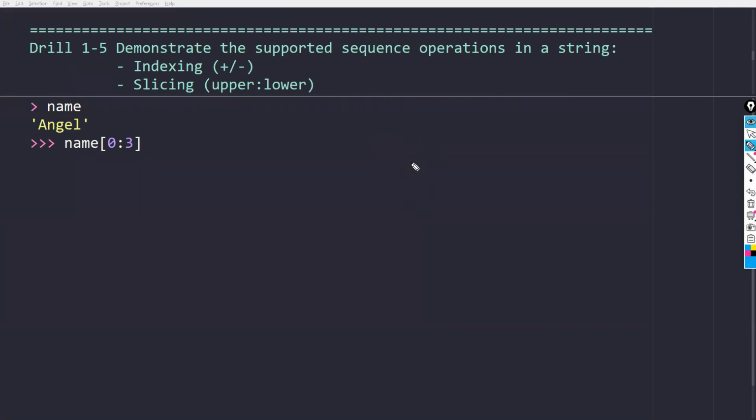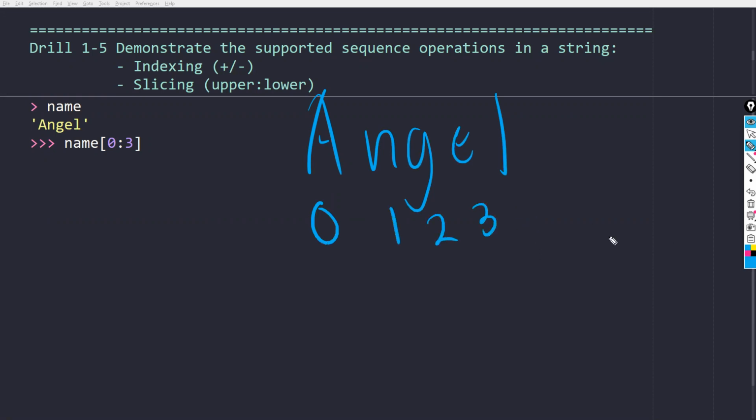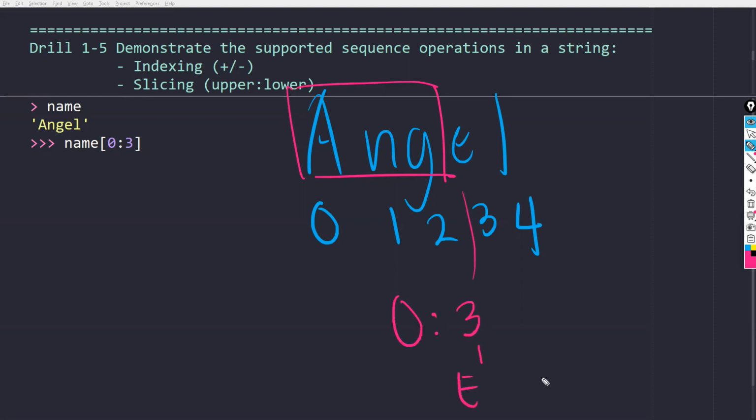So let's just clarify this a bit. So this is 0, 1, 2, 3, and 4. If I want to print these first three letters, then I need to extend my slice from 0 up to 3, because 3 here is exclusive, meaning you are not including it.